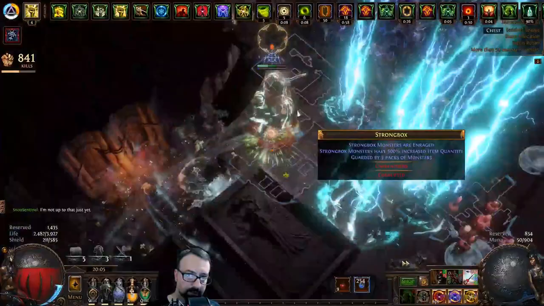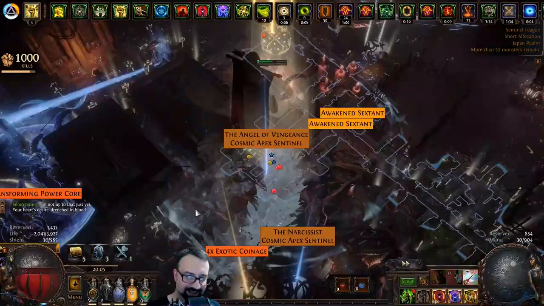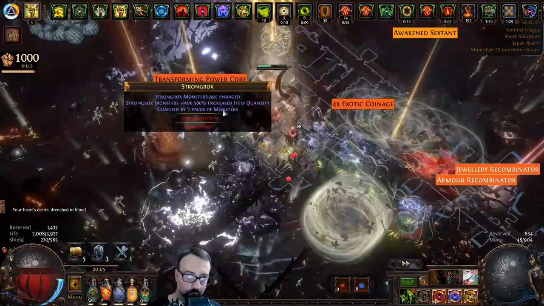Oh my god, 2 unique Apex Sentinels with a sacred. Where are these jobs, man? And 3 recombinators. Boom. Jeez.